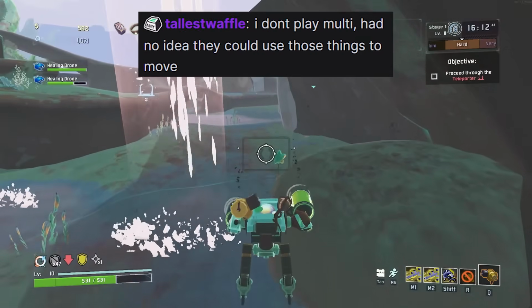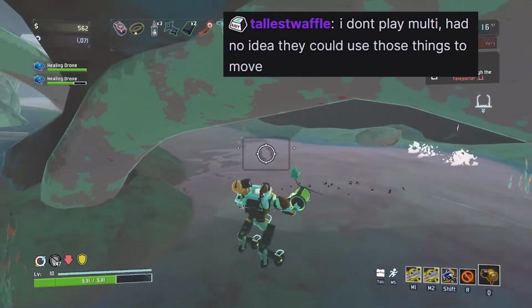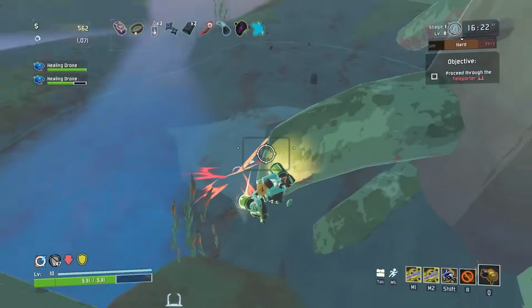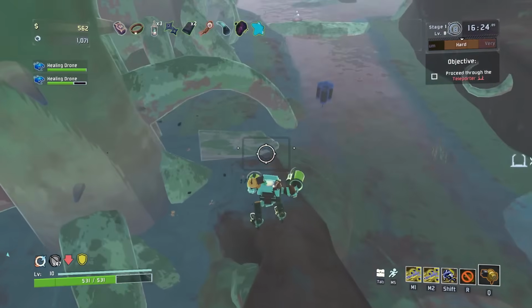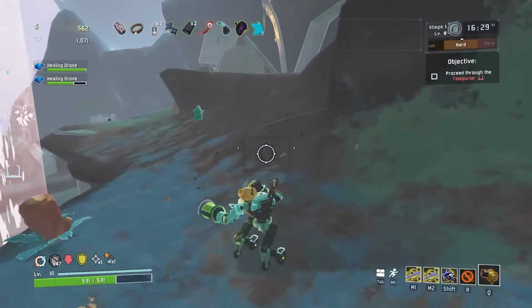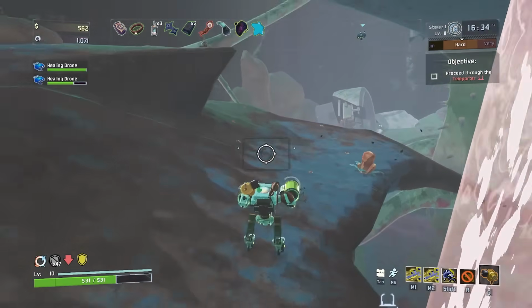I don't play multi, I had no idea I could use those things to move. Oh yeah. There's a lot of knockback you can get out of it. If you get like 7 or 8 syringes, you could actually fly on the moon. You can actually pillar skip by just pushing yourself around, which is what we kind of need to be doing. We need to get that much by the time we get there, so.